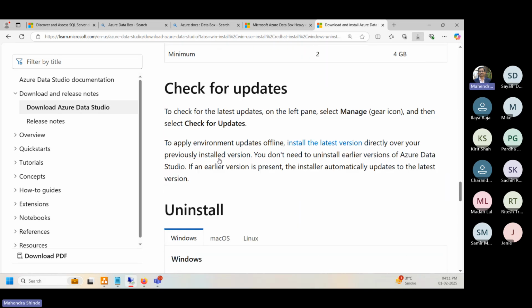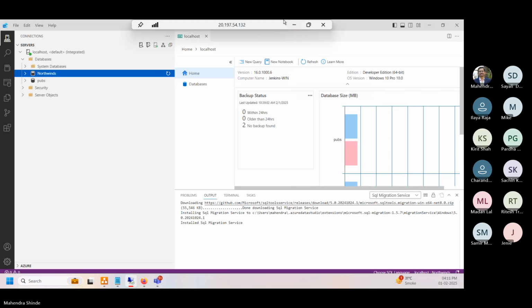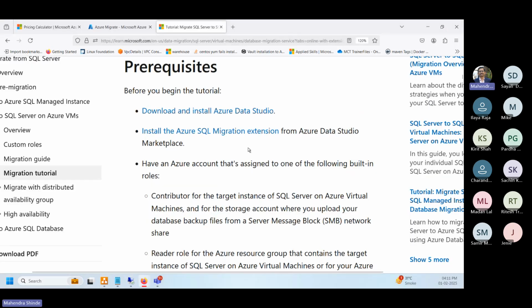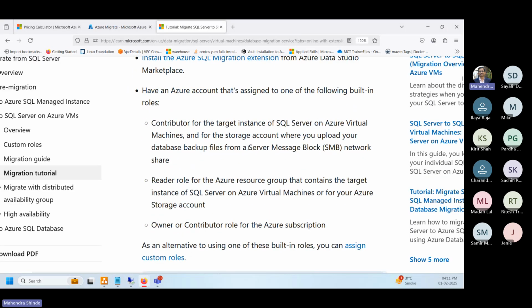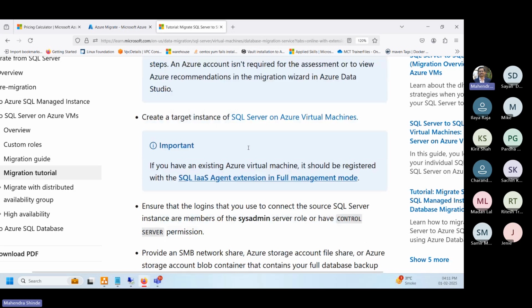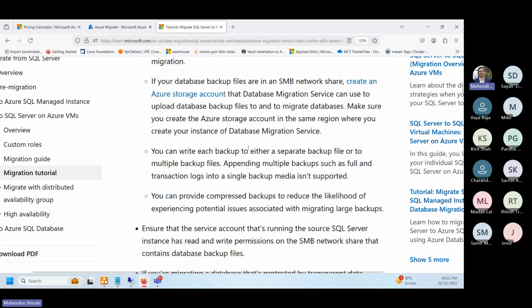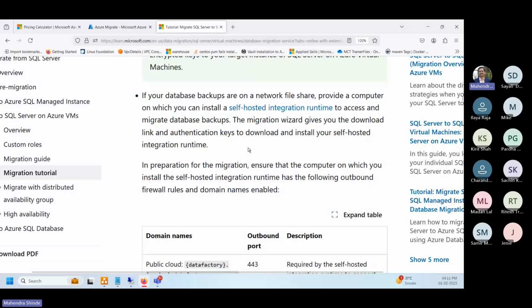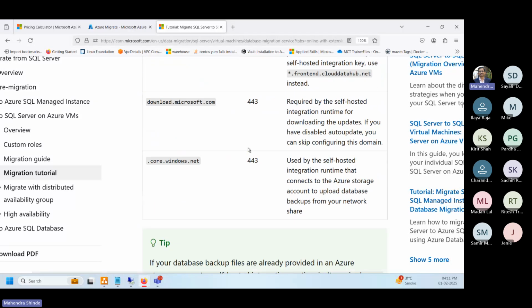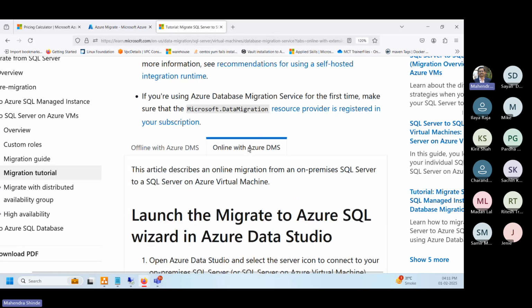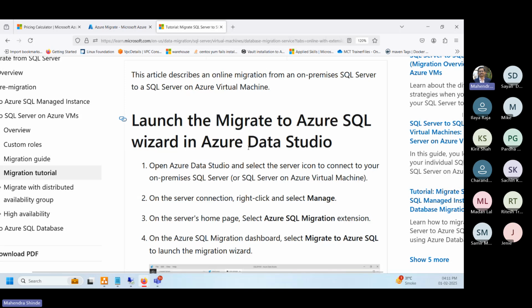This is the prerequisite. You need to have an Azure account which has privileges for performing these types of migrations. Once you have everything, you can connect this with Azure Database Migration Service.